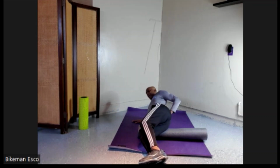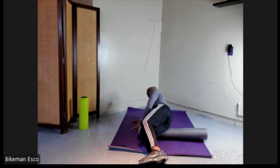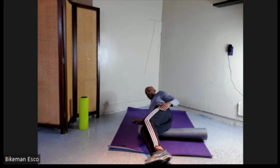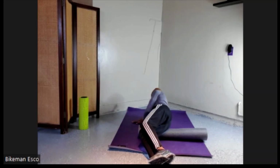I'm just doing cat and cow while I'm here with my hips stacked, elevated, with no pressure on them. Because I just have my hips aligned right now in perfect alignment, my knee just released and gave me a result for the simple fact that everything else is in alignment right now. We're gonna hold this. For a lot of us, this is gonna be the move already, this is it.